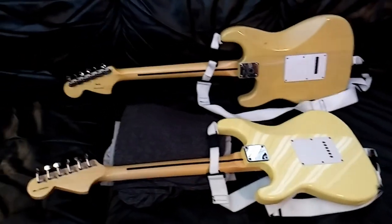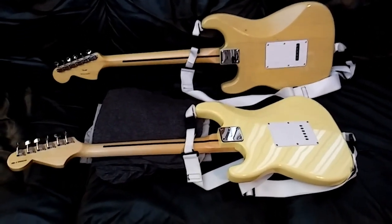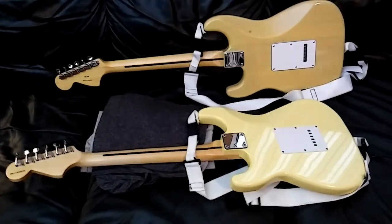Okay, I'm going to do some sound comparisons. It's going to switch back and forth between the two guitars. I'm not going to be really doing any talking, and you can just hear the differences between the guitars.